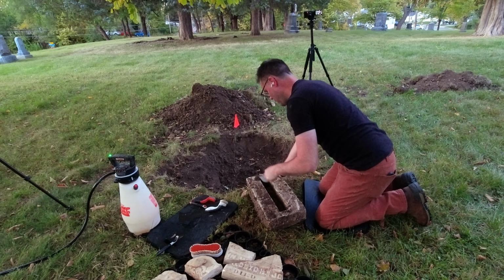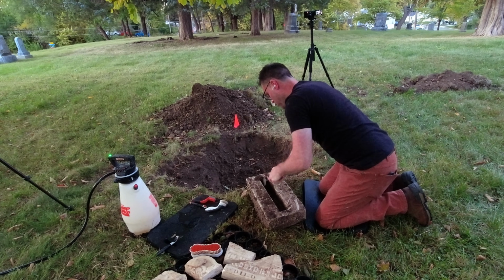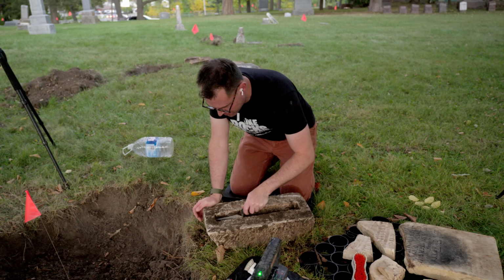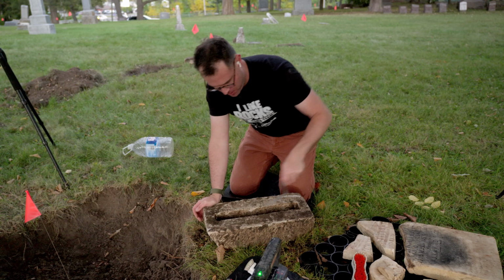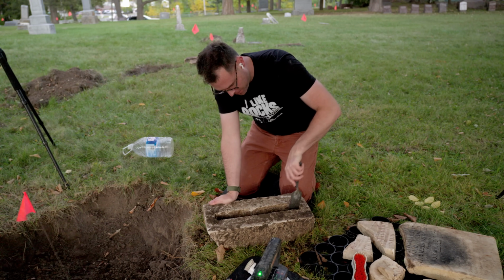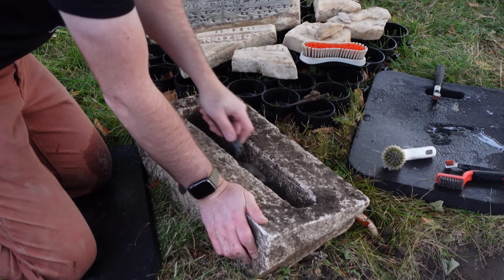I was taught that molten lead, molten sulfur, were commonly used as essentially a glue along with the pins that were frequently in stones. Not necessarily here in these keyways, but I have absolutely seen some ribbons of lead that we pulled out.